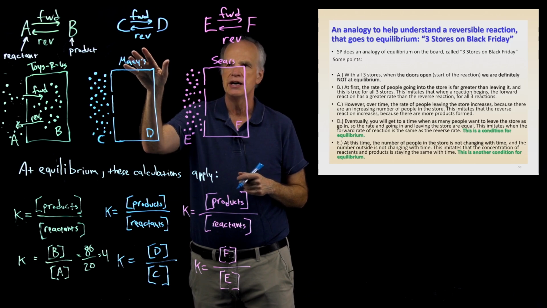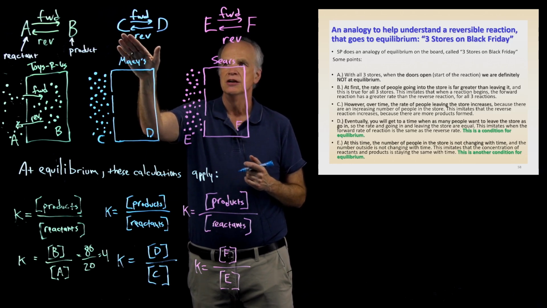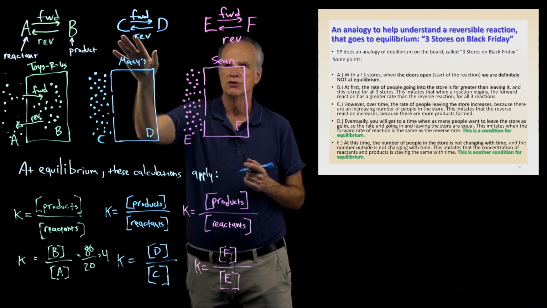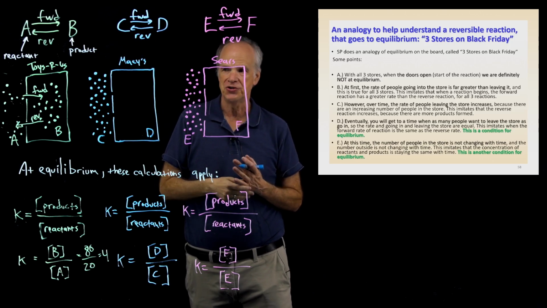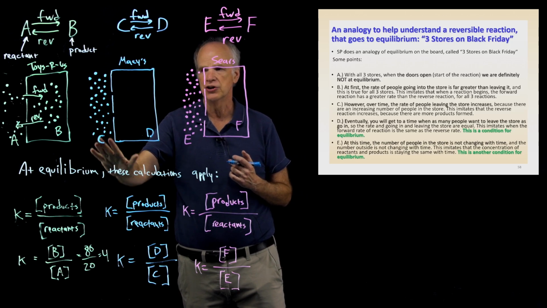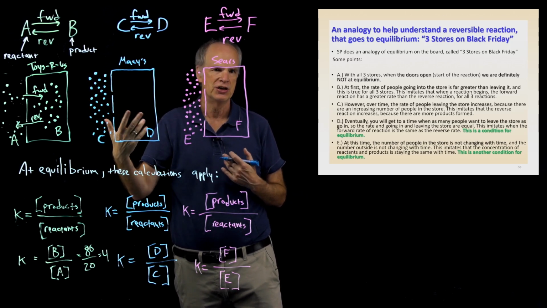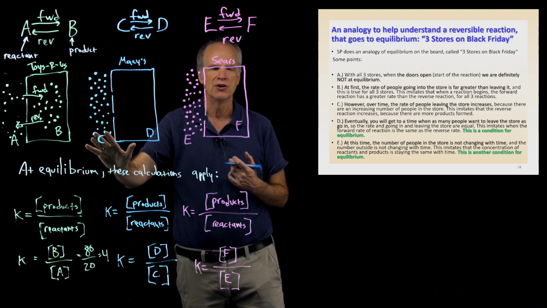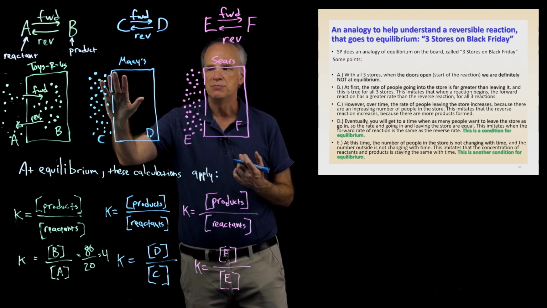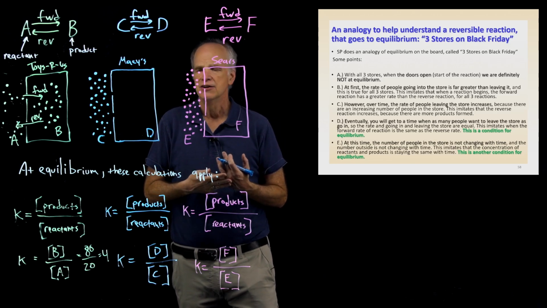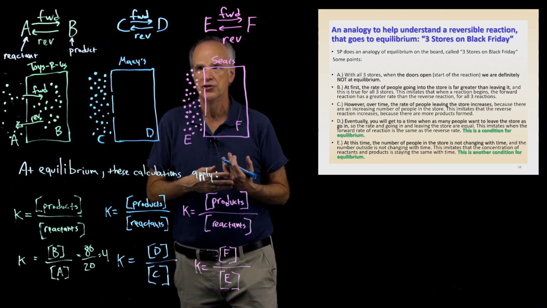Okay, so now let's go ahead and look at an imitation of this second reaction where C is in a reversible equilibrium with D. And so we'll start the reaction again by having all C molecules here. And all C molecules, we can say that we can imagine these are 100 people outside the store. So needless to say, before we start this reaction, we are not at equilibrium. Okay, so we're going to open up the doors to the store.